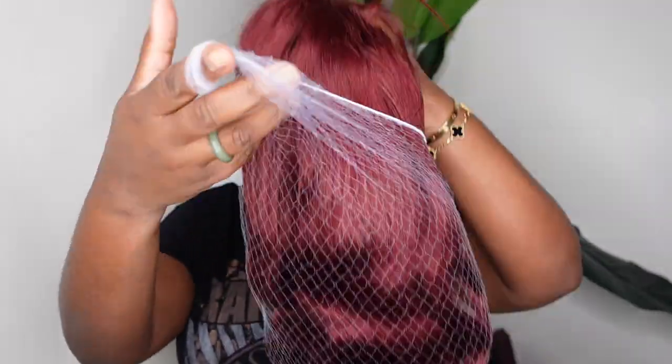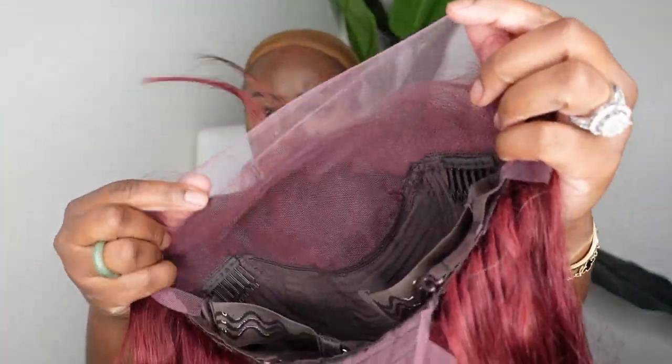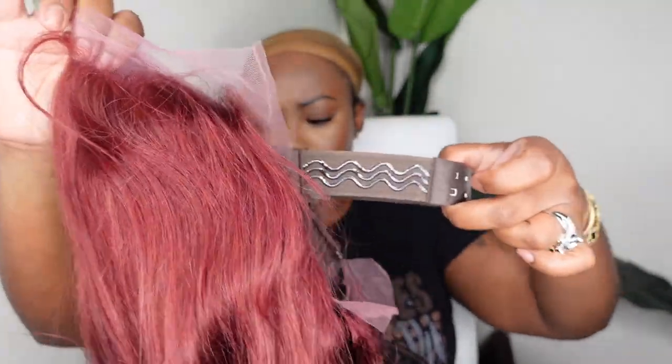This one comes courtesy of Aliti Hair and you can watch me install her from start to finish and I'll even include this beautiful style. This is what she looks like straight out of the box. The presentation was 10 out of 10 and I'll show you the packaging towards the end of the video. This one is a 13x4 HD lace wig in the length 26 inches, a body wave bombshell, and I'm going to show you how to style and install her — everything you need to know straight out of the box.